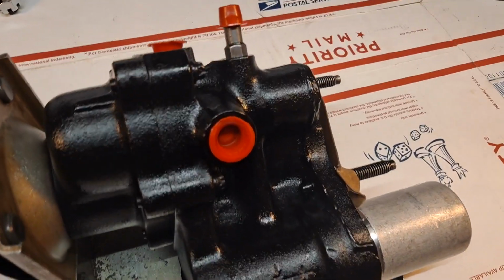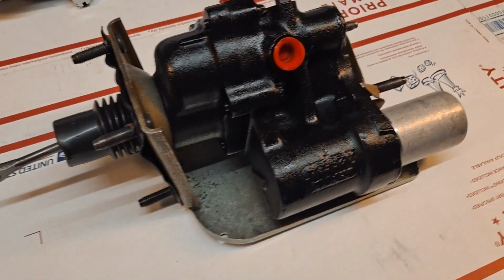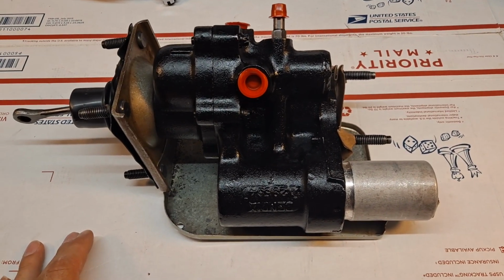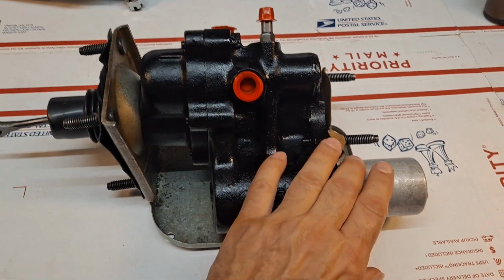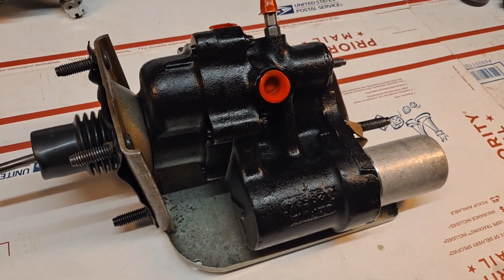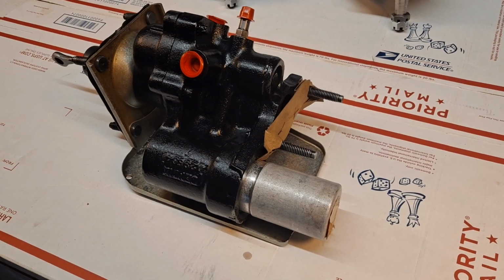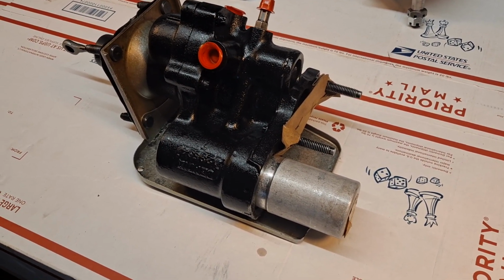And the 1976 Cadillac Eldorado Hydrobooster is a one-year only design, changed in '77 and thereafter, although they are interchangeable. The '76 is much more powerful, and it's depicted by the much larger casting with the emergency spring-loaded unit as opposed to the gas-filled injector. So this is a one-year only design, unique and specific for the first year where they introduced the Cadillac Eldorado with the 4-disc brakes and the Hydrobooster.